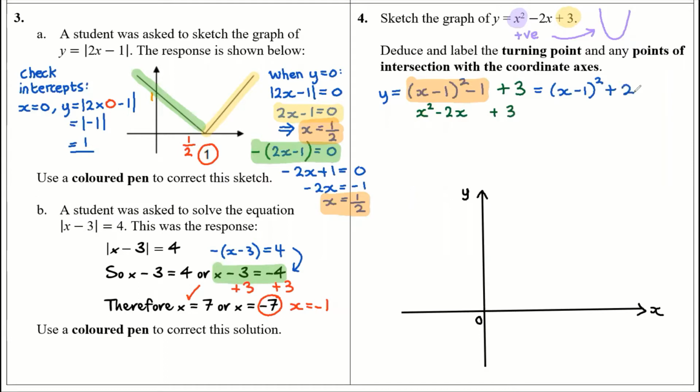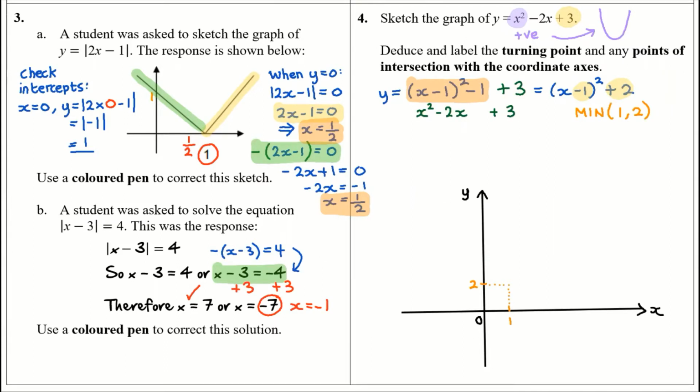The implications of this are, again, if you know how to read what's going on, we have this value here and this value here, which will tell us everything we need to know about the minimum point. If you reverse the sign of the negative 1 inside the bracket, this tells us that we have a minimum at coordinates 1, 2. So the y value of the minimum is 2. I can indicate that on my graph straight away. At the point 1, which I'm going to put on the sketch, there's 1 and 2 on the y-axis. So this is where the minimum is going to go.